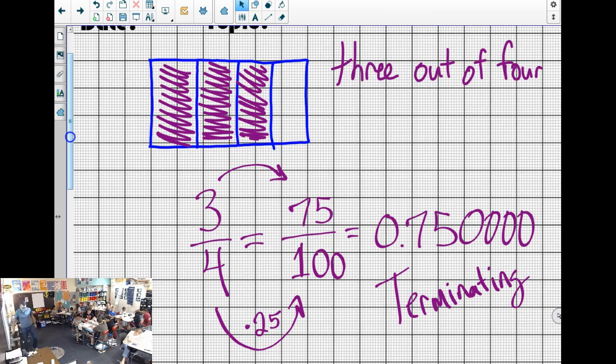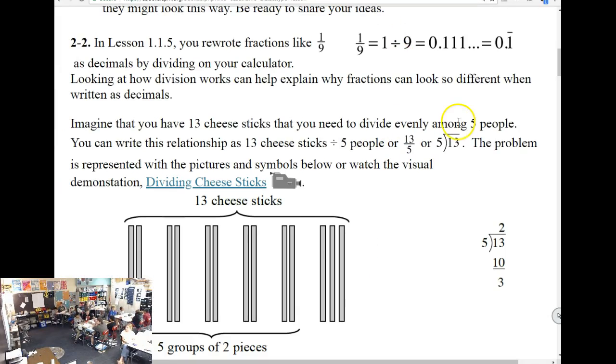Wait, was the last one decimals and percentage? No, fractions and percentage. So today and tomorrow, we're mainly looking at converting fractions into decimals. My header right now is fraction meets dynamic decimals. All right, so in 115, we talked about 1/9. Right, I'm going to scroll this back down for a minute. And we started talking about some rules. Can anyone look at the 1/9 fraction and remind us of the rule involving ninths, or when there's a 9 on the bottom?